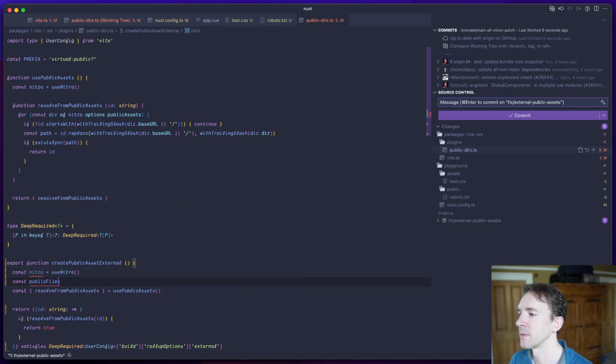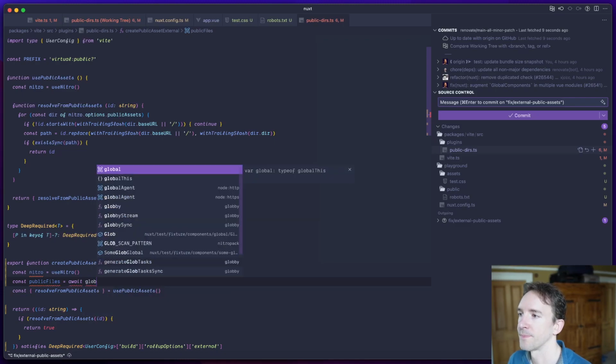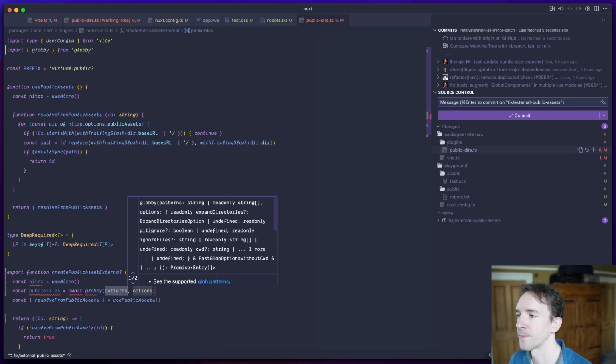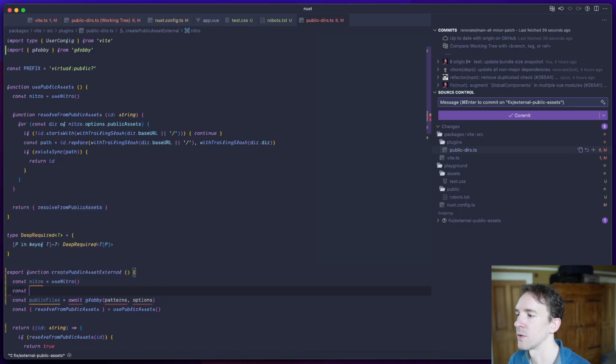Const public files equals await glob. Let's try that again. Async function.